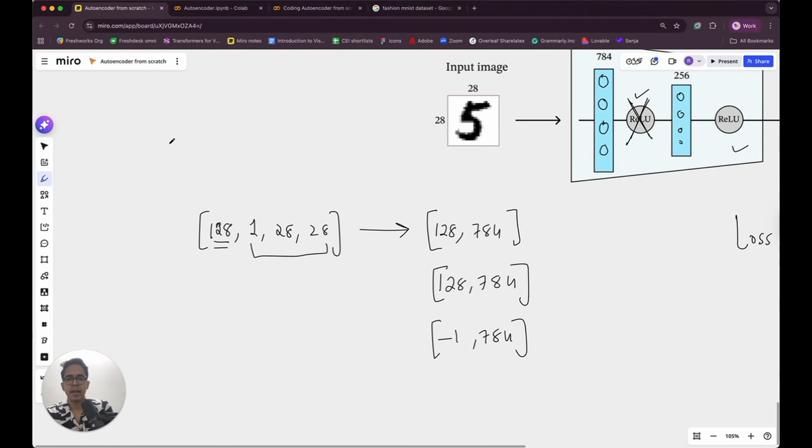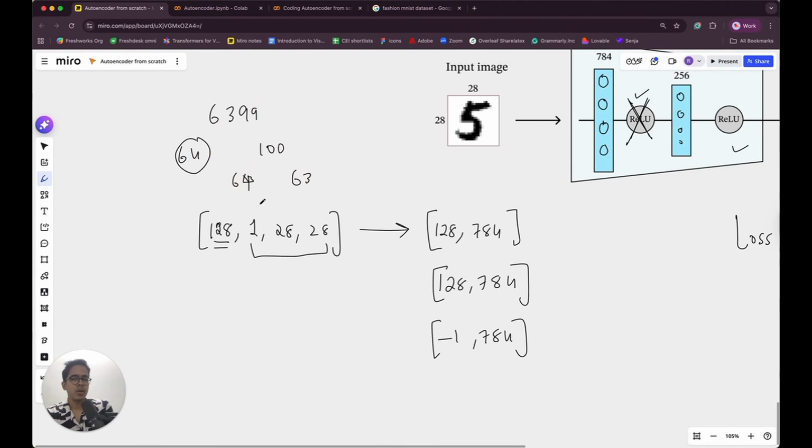Because if in my input data set there are, let's say, 6,399 images, and my batch size is 64, then I will have 100 batches. 100 multiplied by 64 is 6,400. The first 99 batches will have 64 images, but in the last batch there will be only 63 images.